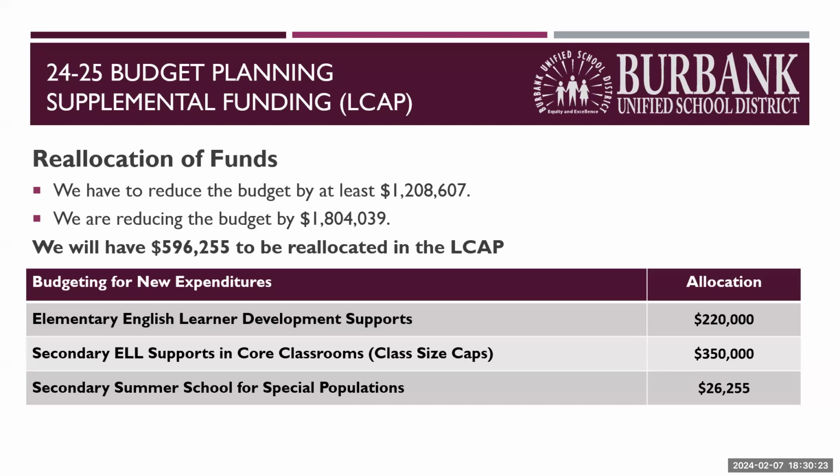So we have about $600,000 to be reallocated in the LCAP. Conversations again with community administrators and everyone involved. We feel the best way to reallocate would be to put $220,000 to our English learner development supports in elementary. This has been left somewhat vague because what we intend to do with this action item next year is to work with our sites to determine how best to spend that money and how best to support our English learners. And what we've discovered is that this is a changing dynamic throughout the school year. As populations change, as we receive new families or immigrant families, that dynamic changes month to month sometimes.